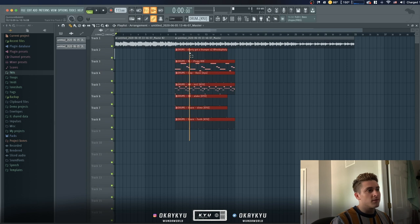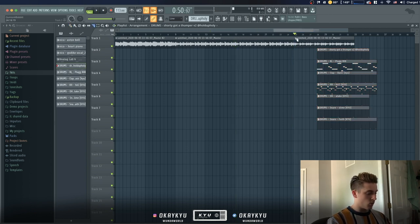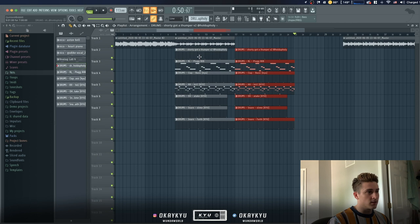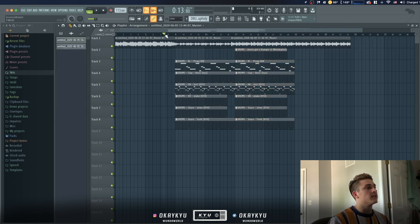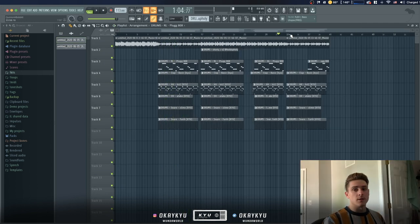All right, so the arrangement for this is going to be a little bit different. I think I'm going to have it drop down to just the chords when it first drops, but there's going to be no kick. Basically you're gonna go like this, so no kick, and then it's gonna go back to the normal melody, so it's gonna sound like this basically. All right, so that is the arrangement I'm gonna do, and then I would just duplicate it over.